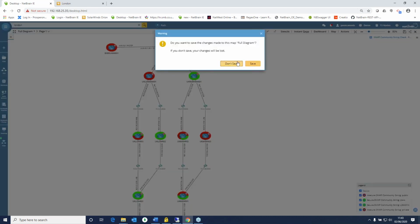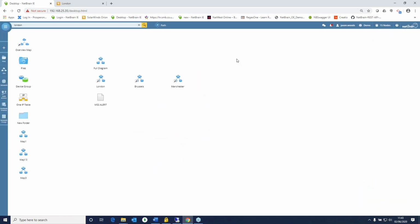So I've shown you how we troubleshoot in NetBrain. Sometimes, though, you might have an instance where we don't necessarily want to pull up the diagram. We might just want to run an A to B path. So if we get a user who's complaining they're unable to access a specific website, for instance, we can run an A to B path here. If we have the source IP address and we're provided with a destination IP address, we can import this in here.